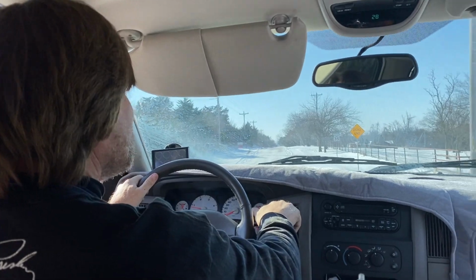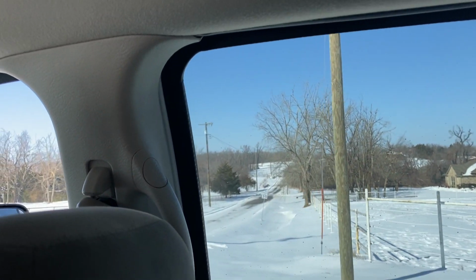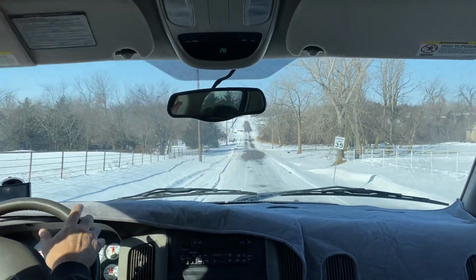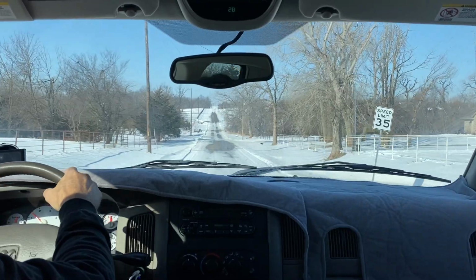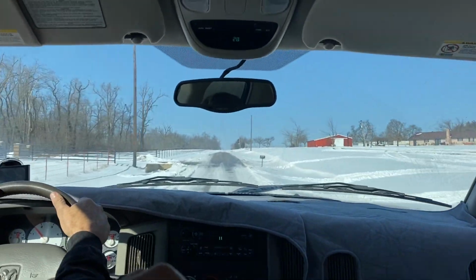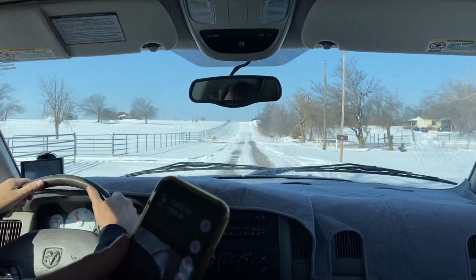We're sliding. The trailer's pulling me down. We're sliding. Roll my window up. I want to die warm. You're such a prima donna. The trailer just drifted. I'm so scared. We might need to slide into the driveway too. Oh, you're good. You didn't even need all that. It's up here that I'm concerned about.